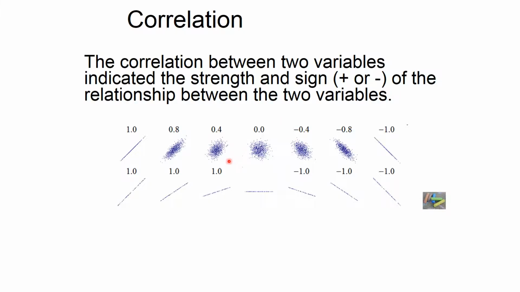I should point out at this point that R is independent of the actual value of the slope of this relationship. Unless the slope is exactly 0, in which case there is no variance in one of the variables for there to be a correlation with. But it doesn't really matter what the slope of the line is. That is independent of R. It's just how closely defined that slope is.